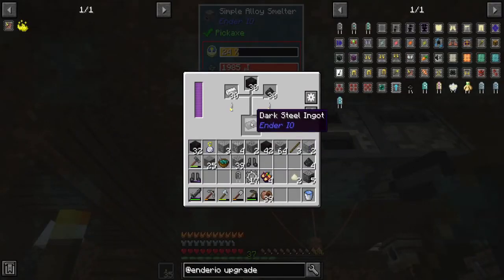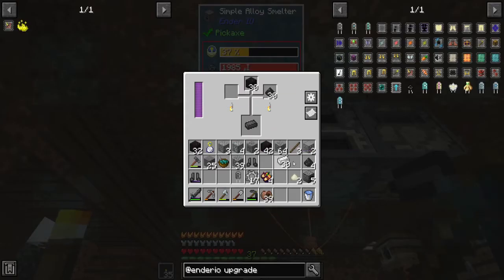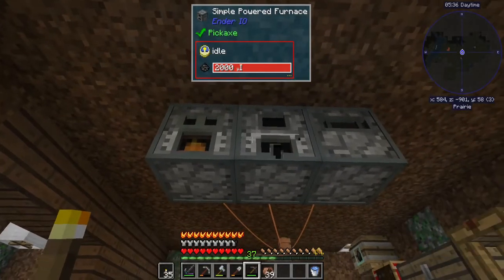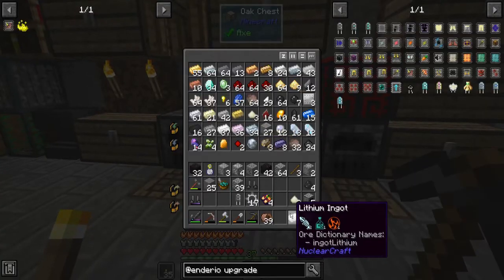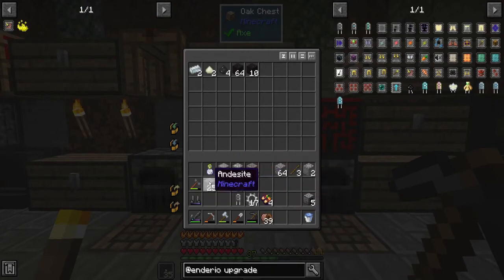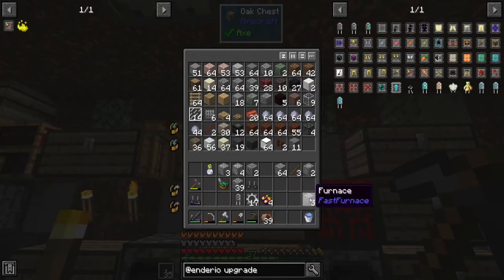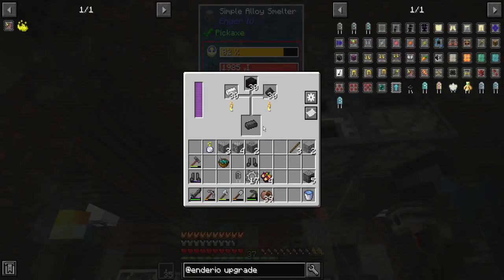Hey, I got one dark steel ingot. It's gonna take a while. Dark steel is not fast, especially in these. Actually, I need 4 dark steel, and then I can upgrade the alloy smelter and the powered furnace together to get the actual alloy smelter. I'm just gonna put obsidian in here, honestly. Let's see, andesite can go in there. Cobblestone goes elsewhere. Yeah, good enough for now. I've only gotten 1,500 cobblestone so far.